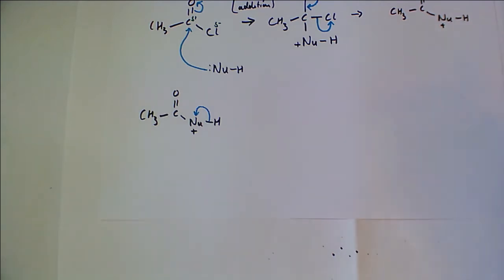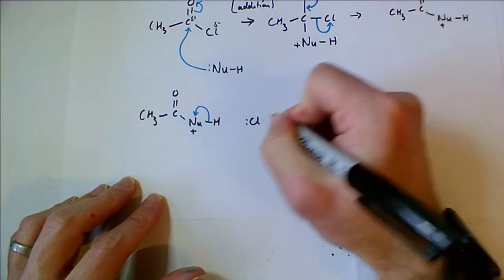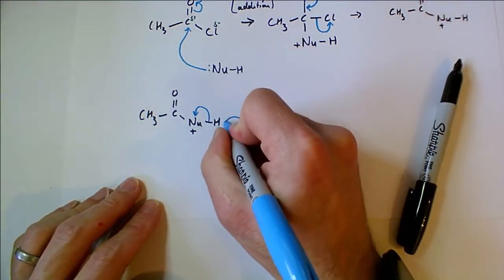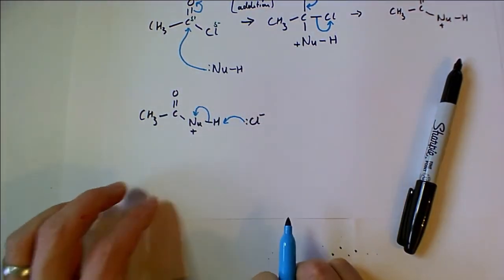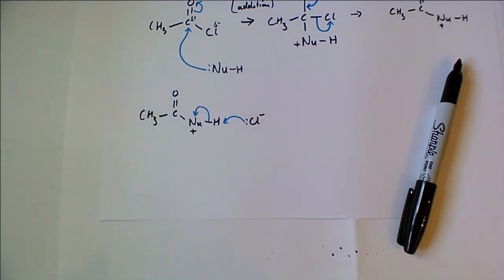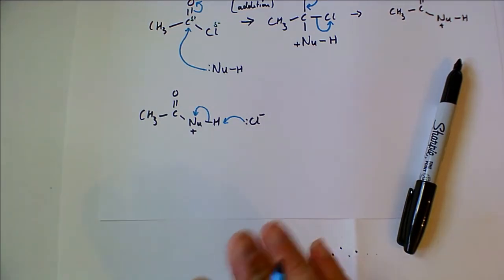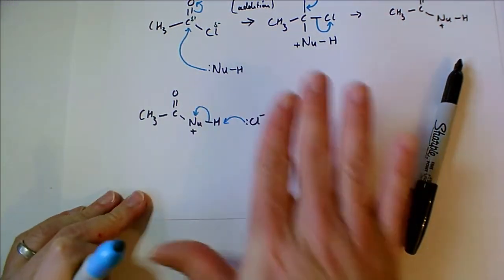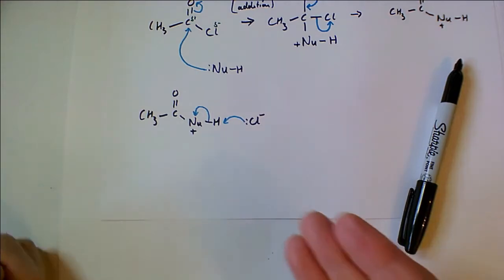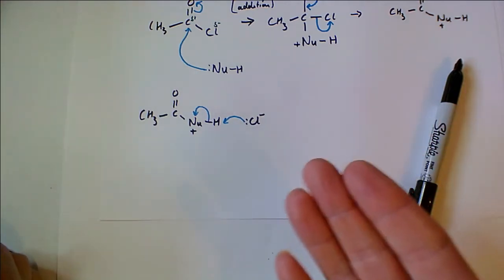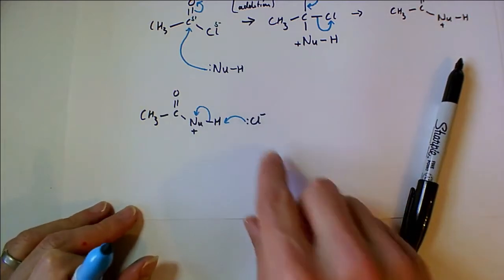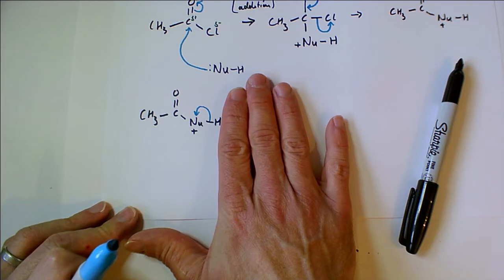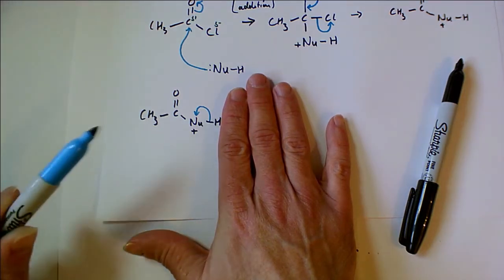Now, you will sometimes see this as the Cl- taking it off, so we would get a bond forming with that hydrogen to make HCl, which would be the case in a nucleophile such as water. But in your exam, you don't need to show that step. When we do it with amines, there is a potential for messing it up and losing a mark for showing it being removed by the chloride. So I would be tempted not to bother with that one, because in your exam mark scheme, you get the marks up to this point here.